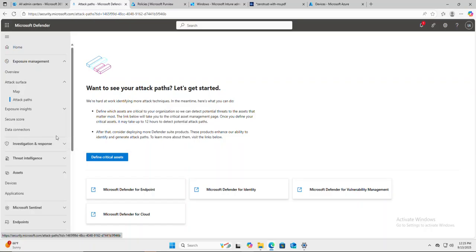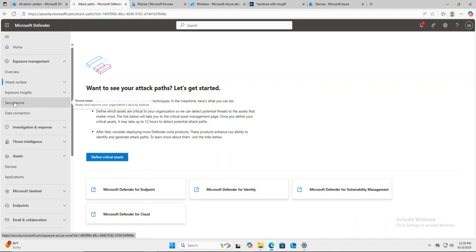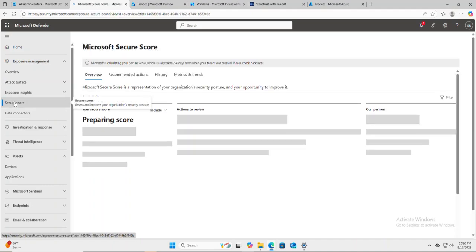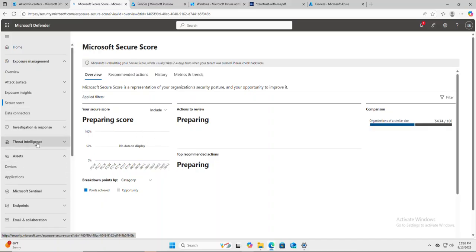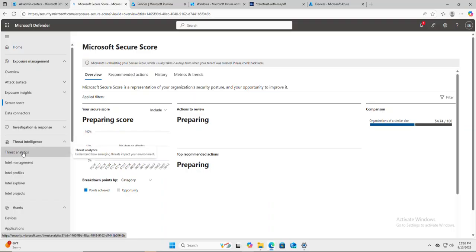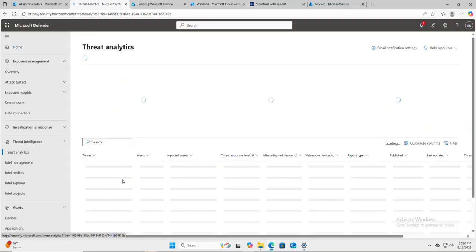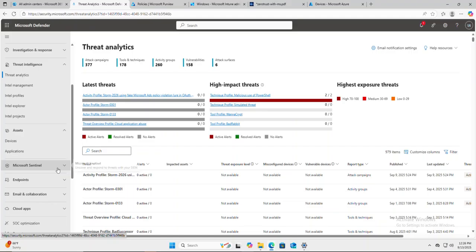Another feature we talked about is the security score. You can look at your security score here. Again, I don't have enough information to look at that. We talked a lot about threat intelligence. We're going to come back to threat intelligence because there is another video on that, so I'm not going to cover it over here, but this is all part of that.